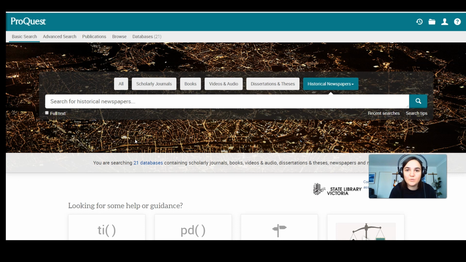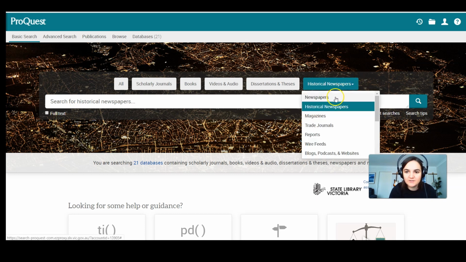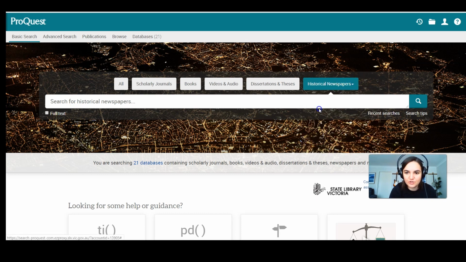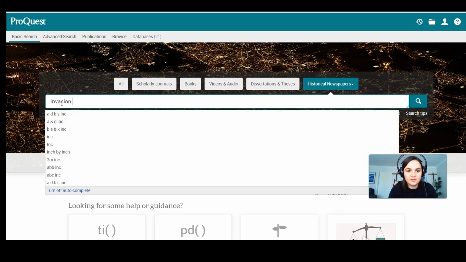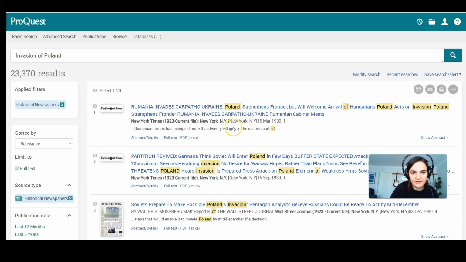So in one of the last episodes, we looked at how to find historical newspapers online. So if you go over here and you choose historical newspapers there, and then use your key terms, remember to keep them broad. Let's say you're studying World War II, search, and then use these refining tools down the left-hand side.